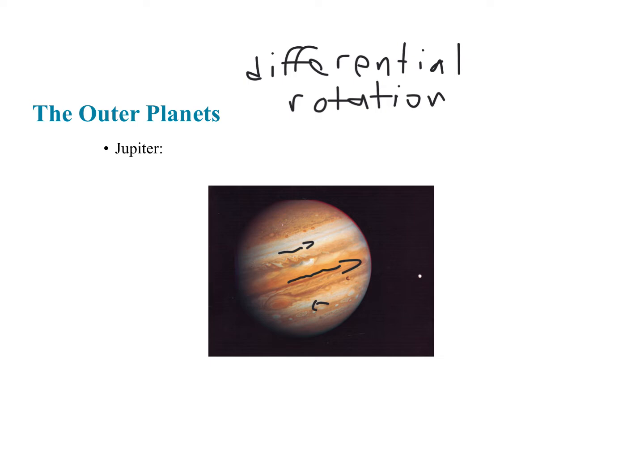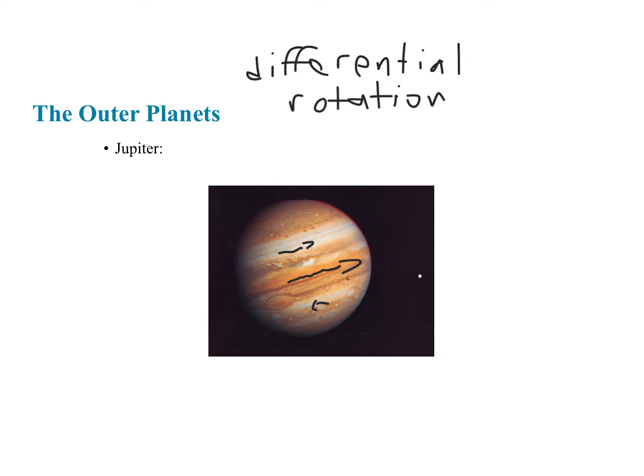So given that, how would you figure out how long is a day on Jupiter? Like we know on Earth a day is 24 hours. Well, the way we do it on Jupiter is we actually look at the magnetic field. The magnetic field of Jupiter rotates about once every 10 hours. And so we use that actually to define the day. So we say that a day on Jupiter is about 10 hours long.